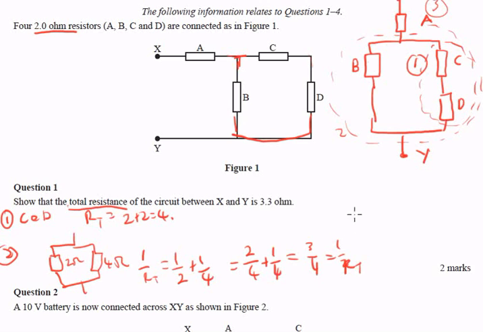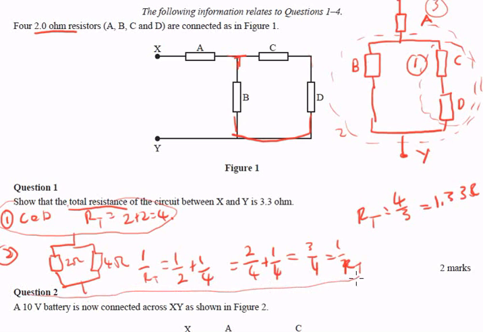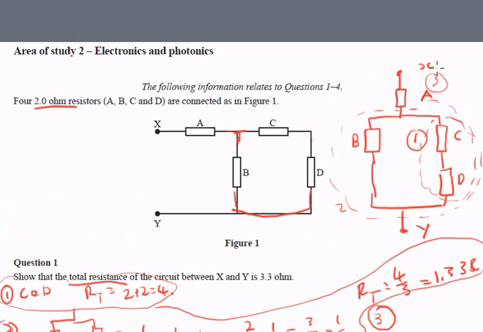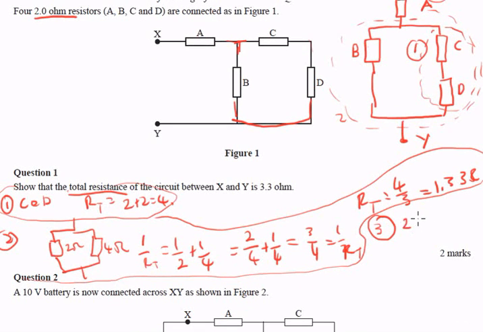Then I've got to flip it, so RT equals 4 over 3, which on my calculator is 1.33 ohms. That's my first section here. I've done my second section here, and then my third section is just this last one to add, which is in series with the last bit of parallel, so I just add it. I just say 2 ohms plus 1.33. And that equals 3.33 ohms. And that's what they were looking for.